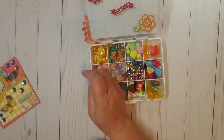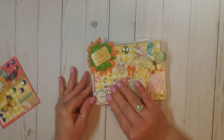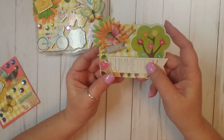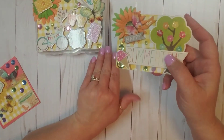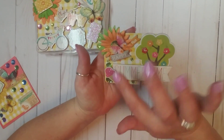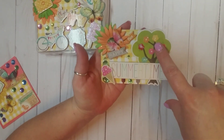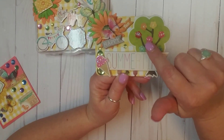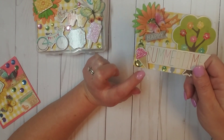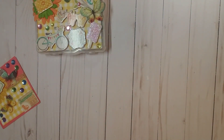Thank you so much. That is really a fun little embellishment box, I appreciate it. Thank you so, so much. Her memory dex card also goes along with her embellishment box, still in the summertime theme. Look how pretty this is — she's got more flowers, another pretty butterfly, it says happy and fun. She's added this chipboard tree and glittered up the flowers. It says summertime. And then we have an ice cream cone over here, also glittered up. Super cute. I love this. Thank you so much.